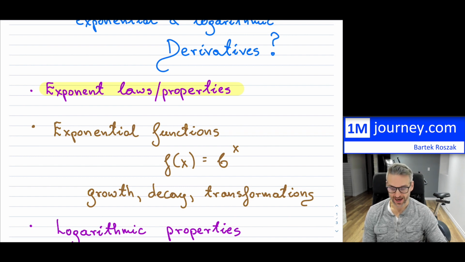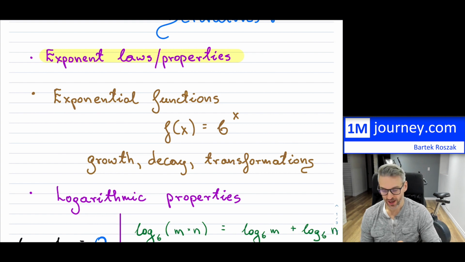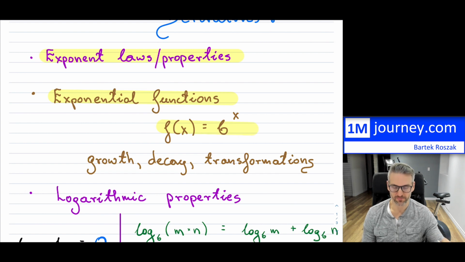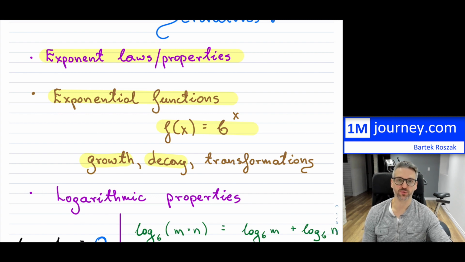Now, from those exponent laws, as you get into kind of grade 11-ish, you are going to be running into the exponential function. So the parent function looks kind of like this. It's basically some base raised to an exponent. And if you graph it, it will either have exponential growth or exponential decay. So that's something that you would have covered.